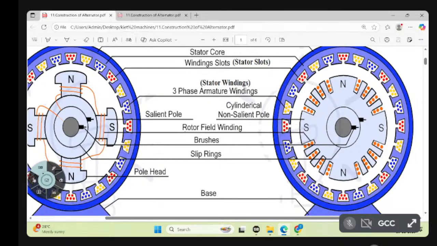With respect to working, it is the same. There is no difference here. So what actually happens in a DC generator? A conductor is moving in a magnetic field. This conductor cuts the magnetic field, so by dφ/dt, EMF is induced in this conductor. That is the DC generator. Here in the alternator, the conductor is not moving. The conductors R, Y, B are all stationary.